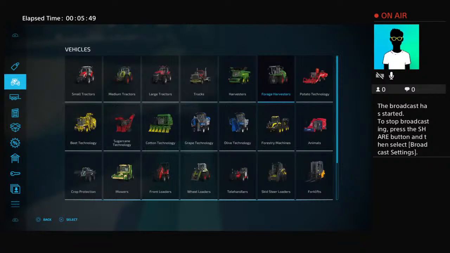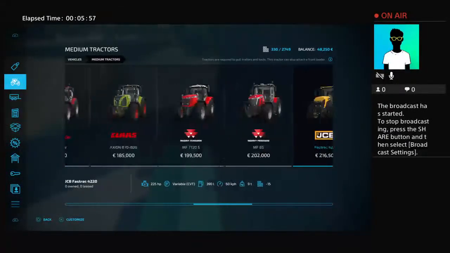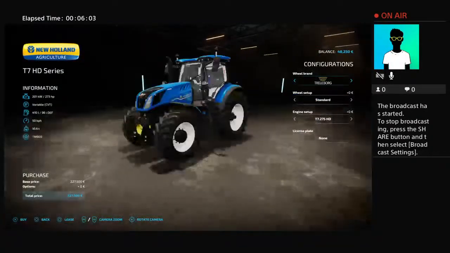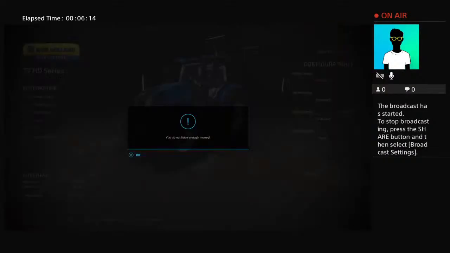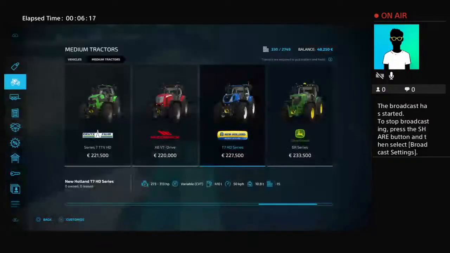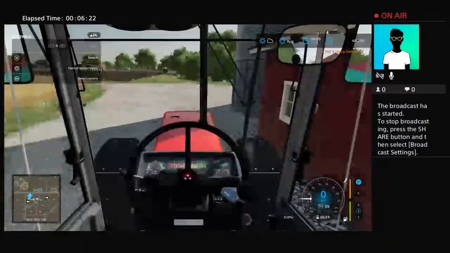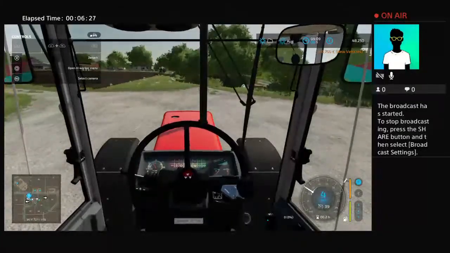Tractor, obviously. We'll go to medium and we'll see what kind of tractors we have in here. We have a good selection of them here. Nice T7 HD series. Might go with one of these. Wow. Okay, I apparently don't have any money, or enough money anyway. But if we even just take this tractor for advice, this one's... Whoa. Now the engine of that, lad, that's savage.